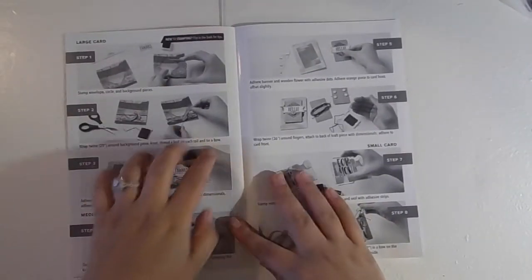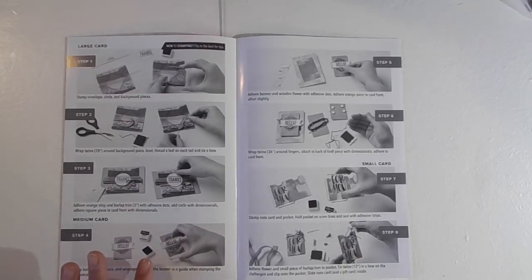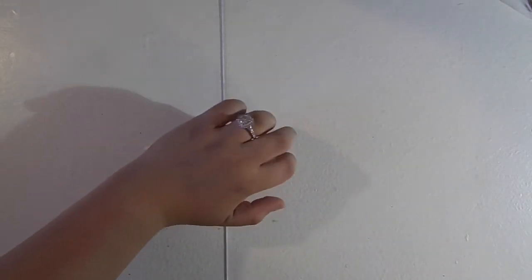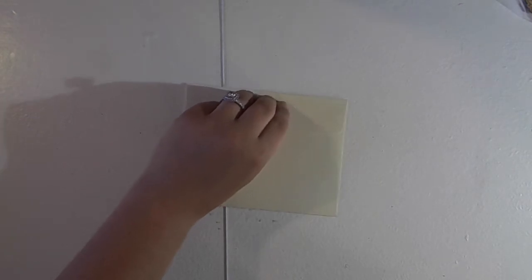So we're going to follow the instructions step by step. I'm going to have this off to the side just so that I don't block the view and I have some room to work. So we're going to start off with the large card, and we are going to be taking, let's see. So we're going to grab an envelope. It says, stamp the envelope, circle, and background piece.